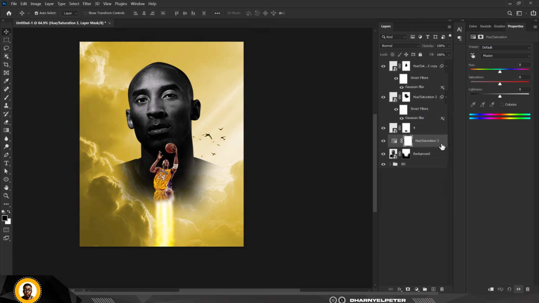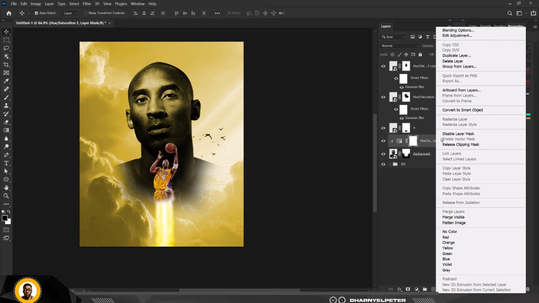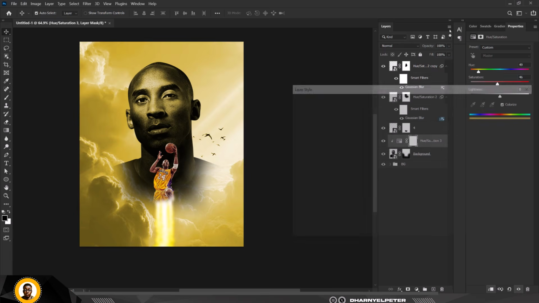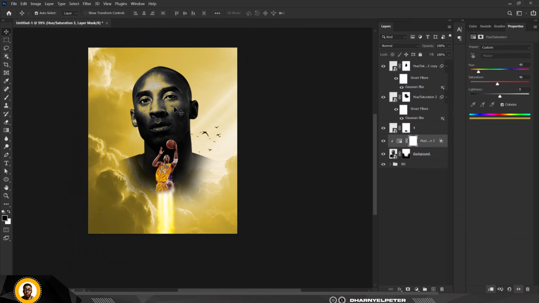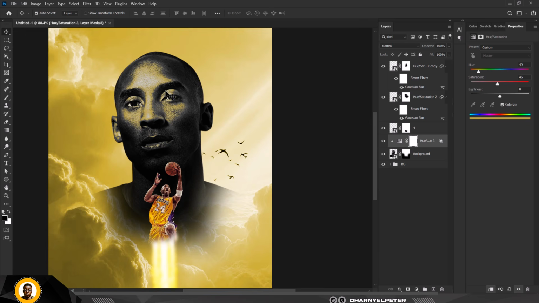Create a new layer here directly above this, and it's going to be here on saturation. Click on colorize like this, and you want to increase the saturation like this. Right click on blending option, and when this comes up, drag this to the right, hold down alt key while you break this to create this effect. You can drag this closer, take this back and put this here. You can separate this also by holding down the alt key, and this is what you have. When you're done, click OK, and yeah, this is what you're left with.